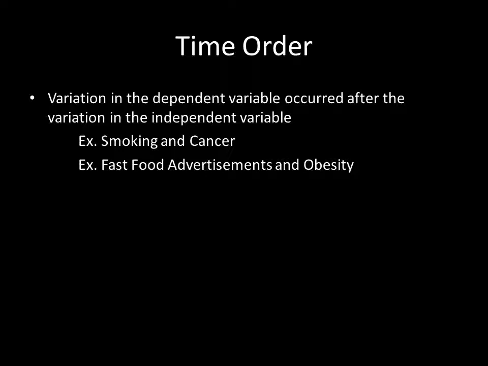Similarly, for fast food advertisements and obesity, you would want to see that the fast food advertisements were placed in communities before people started becoming obese. If you were to really establish a causal relationship between fast food advertisements and obesity, you would need to see that the advertisements were placed in those communities before the subsequent rise in obesity. Without time ordering, you won't be able to know for sure that one variable causes another.